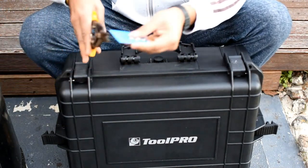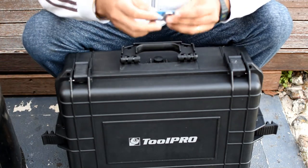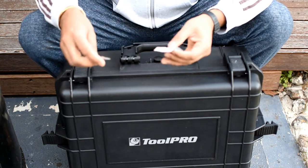So I can cut this packing. So I can remove them from the packing, just like that.